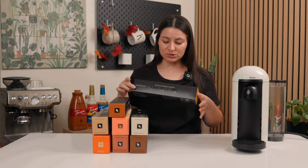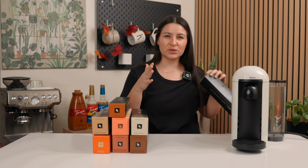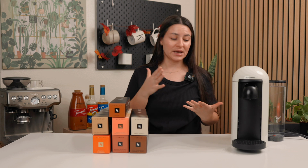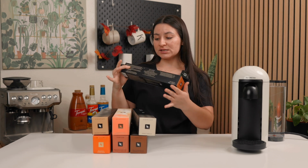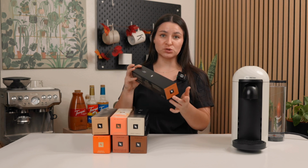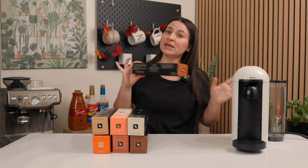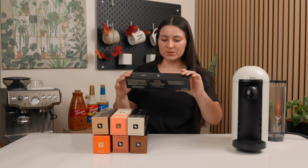These double espresso dolce pods are a 5 out of 11 on the roastiness scale. So they're kind of like a medium roast. I would say they are more light than medium. They're like a light medium, which I like in an espresso. I tend to like a light or medium roast. And these espresso or Raffia pods are a 6 on a scale of 12, so right around the same roastiness level, supposedly, as the double espresso dolce. So I'm excited to try these.